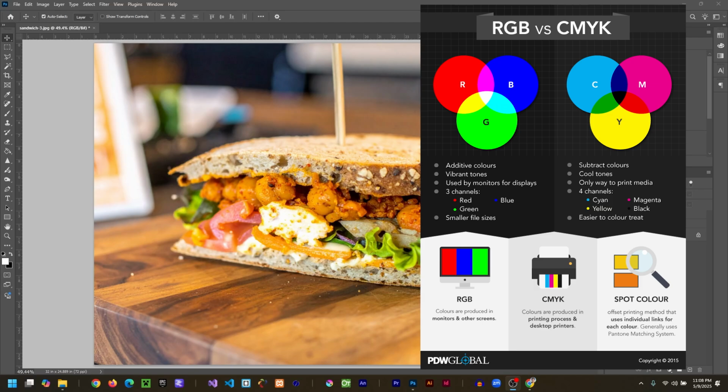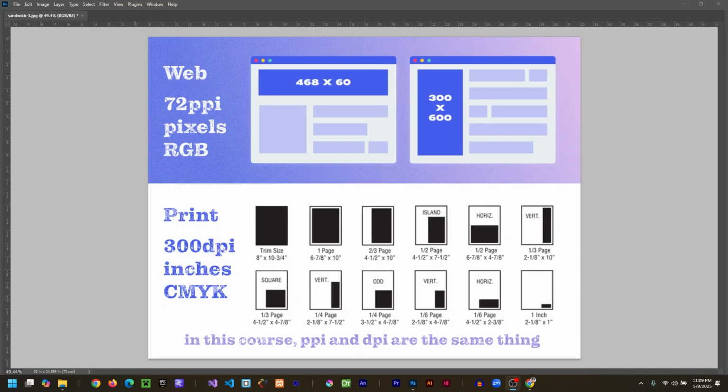To help us understand, let's take a look at a real-world situation. As a designer, I might get something exactly like this from a client. And this information tells us everything we need to know. In this case, the client is looking for advertisements. On the top, they're looking for banners for web pages, and on the bottom, they're looking for print advertisements for magazines.